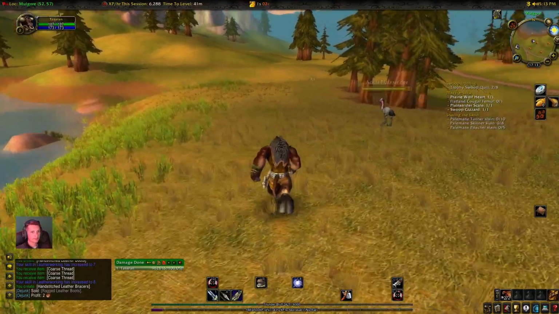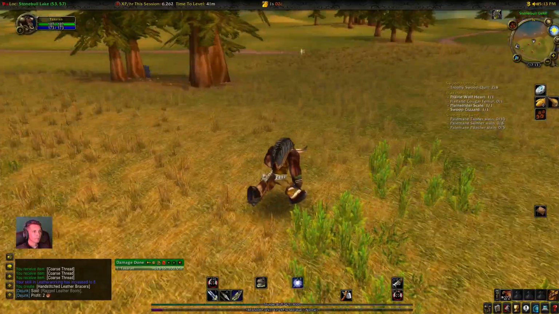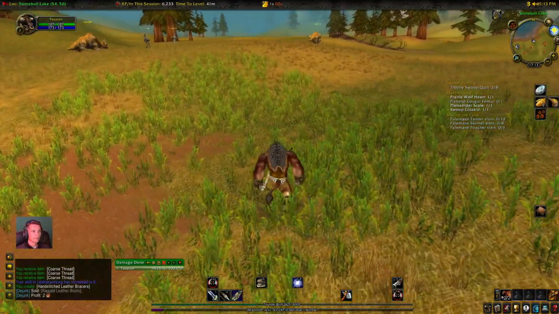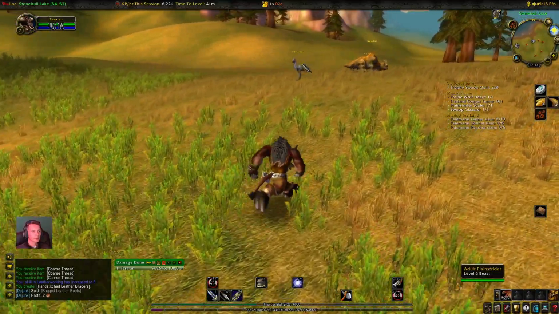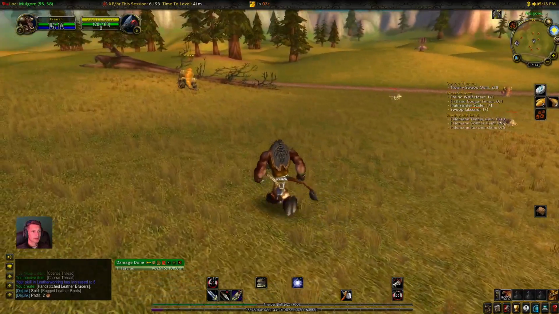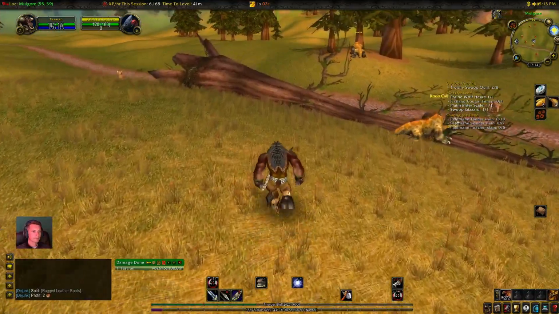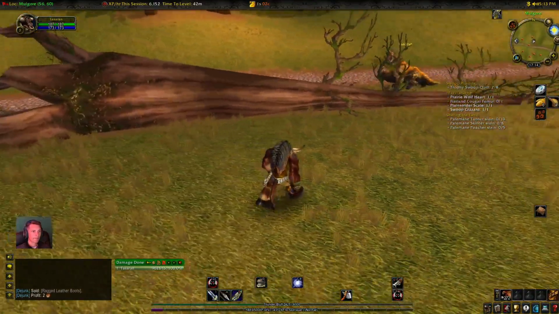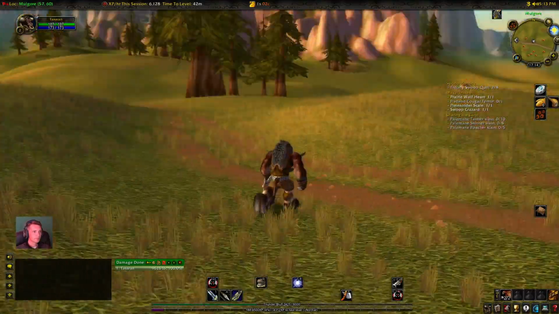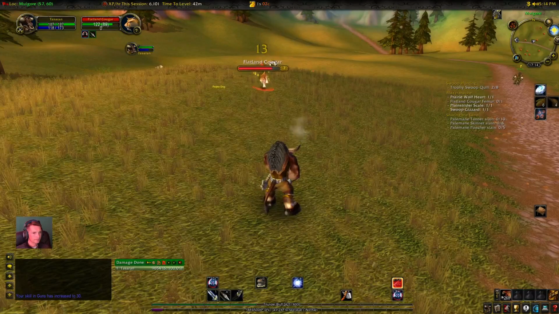Looking sharp. So that's a wolf. I don't want that one. Kind of strayed from the road a little bit. Okay, got some kodos. A cheaper version of the plainstrider. 2 more wolves. I'm not seeing anyone on this road. But we have found our first cougar. There he is.